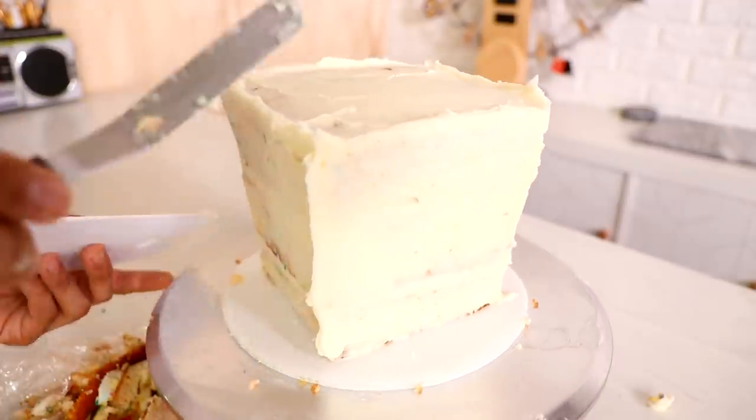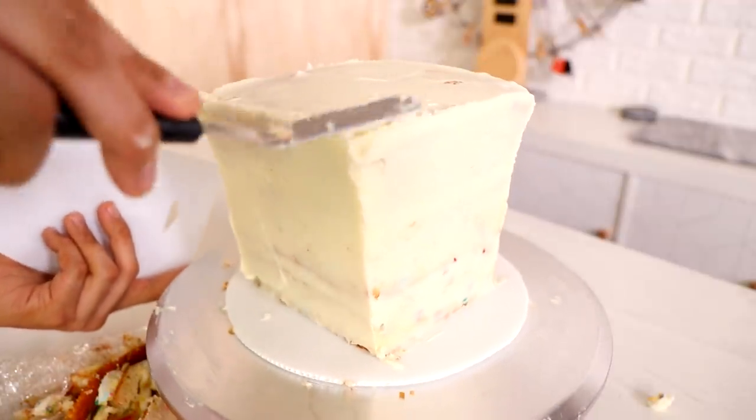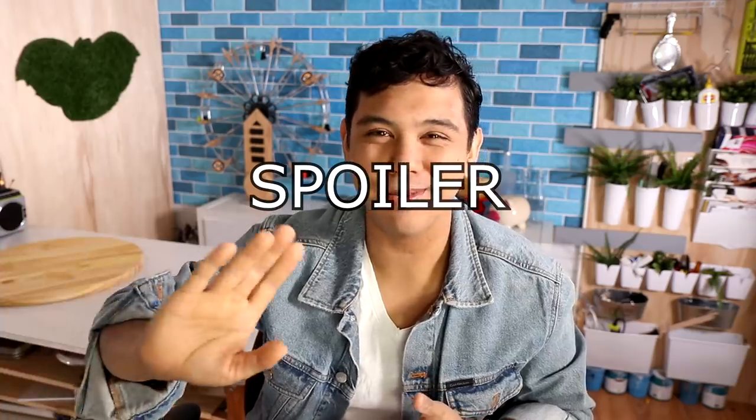I gave my cake a crumb coat and placed it into the fridge. While my cake was setting up I was watching Klaus, which is a Netflix movie. It is BOMB — it's such a good Christmas movie. It explains the origin of Santa Claus. The way the story unfolds, the way the main character, the postman, learns to become human — he's just like this rich jerk and it's beautiful. If you have Netflix and you have a family, watch this in your living room. It is a great family movie.